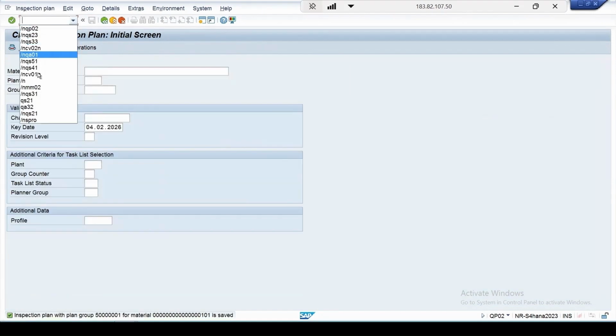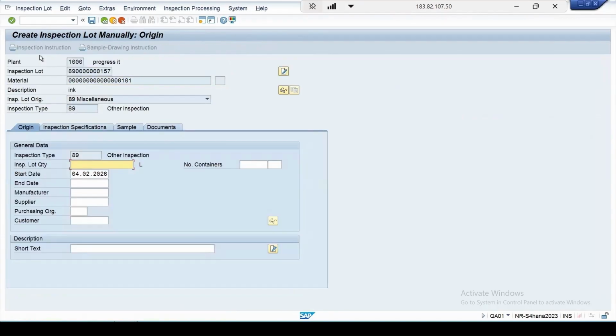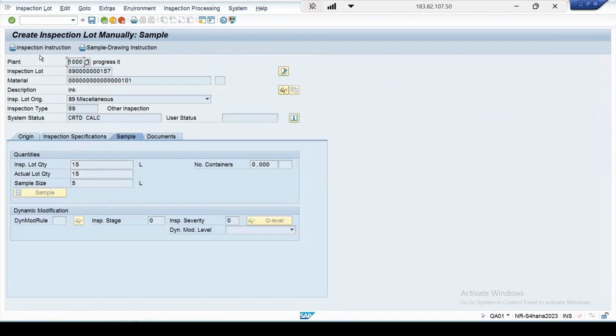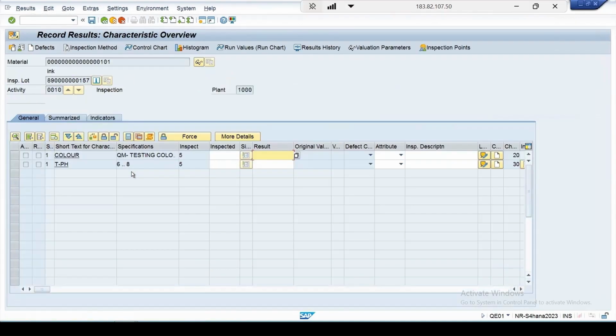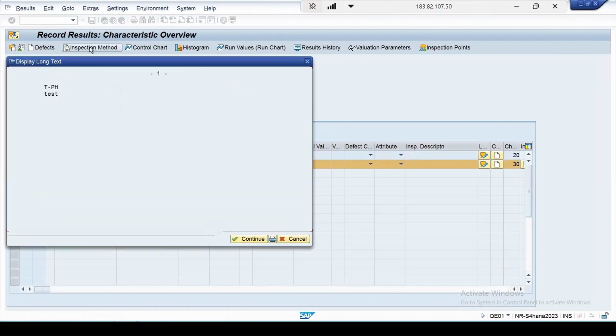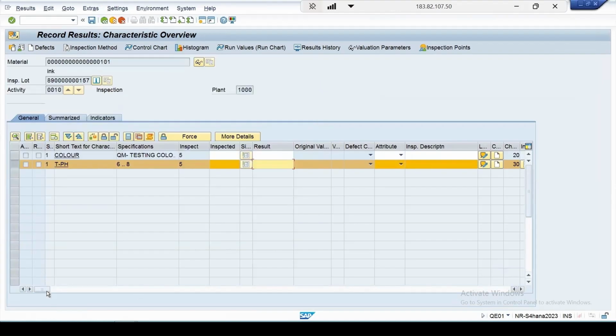Creating a lot. So QA01, enter, enter, entering the quantity as 15, save it, go to the results, press enter key. Here, if we go to the inspection method, if I click on this, the long text is where I have maintained the test, okay.